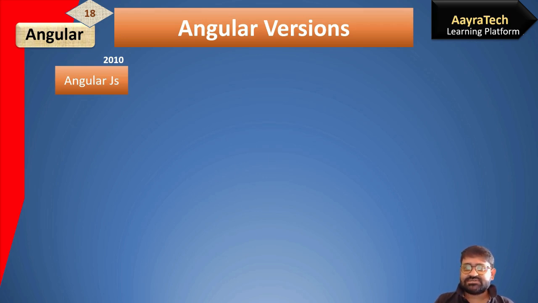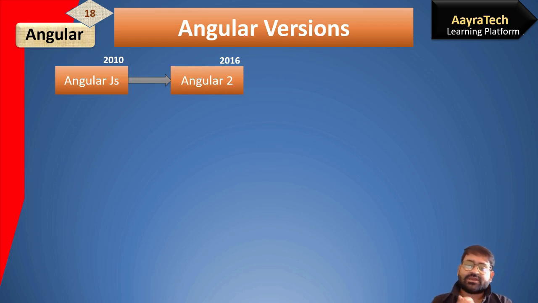So in 2016, the new version came, that is Angular 2. Angular 2 changed its framework from JavaScript to TypeScript. TypeScript is a language that supports many OOPS concepts, abstraction, inheritance. Simultaneously, the bundle size became very small. So it became an advantage for the Angular developer to work with Angular 2. So in 2016, Angular 2 came to the market.